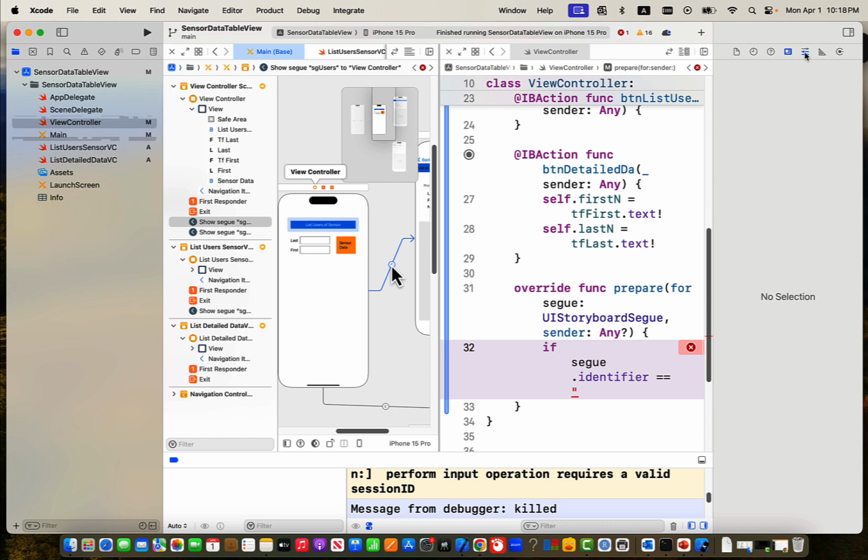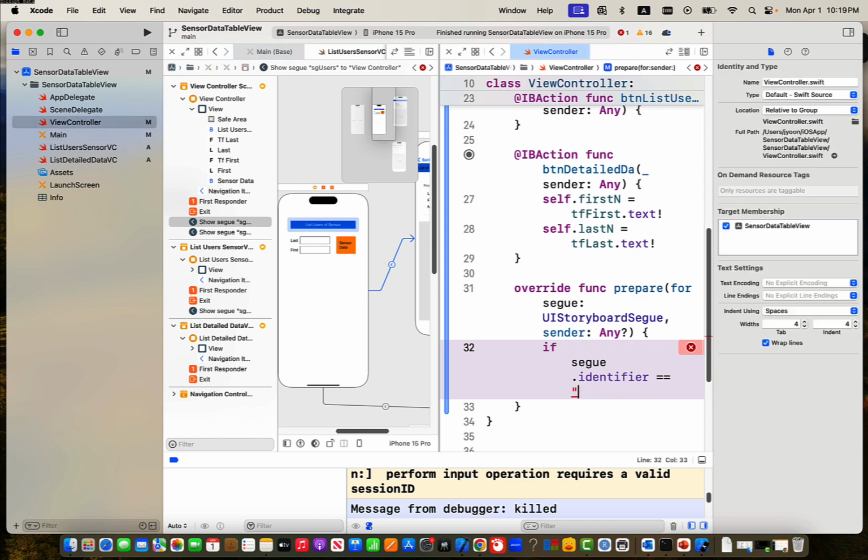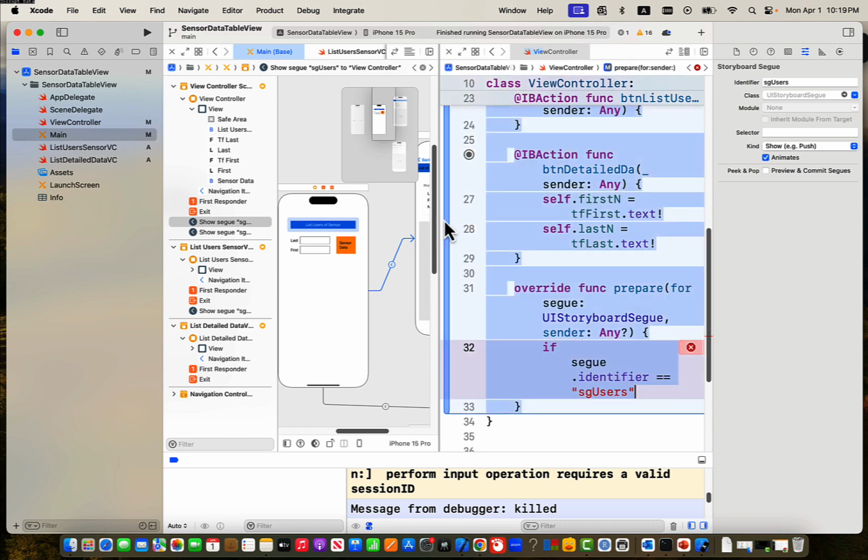When I click this, I can see the ID, right? That is SG users. So I can say here, segue SG users. Make sure that is SG users. If the segue variable here is identified by this ID, then it goes that way, right?